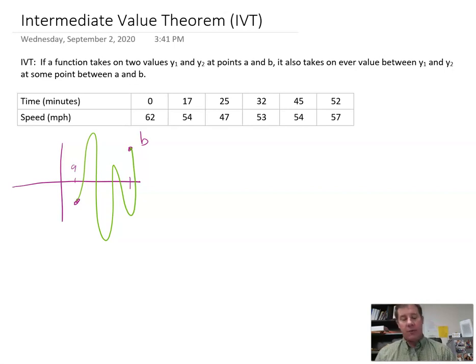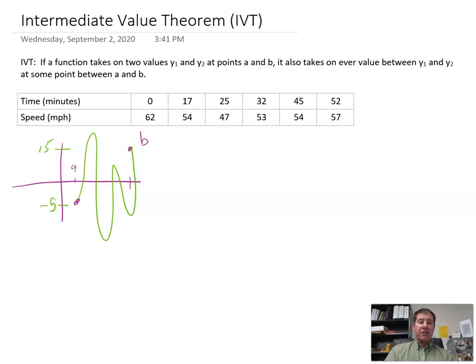In this case, I could use this to prove that the function would have to be 0 at some time, because at A, y is a negative value, and at B, y is a positive value. At some point in time, to go from negative to positive, I would have to cross through and be 0. Let's say, though, that A is at negative 5 and B is at 15. I also could use this to prove that the function passes through 3 or 2, because to get from negative 5 to 15, I would have to pass through 3 or 2. That's what the IVT allows us to do.